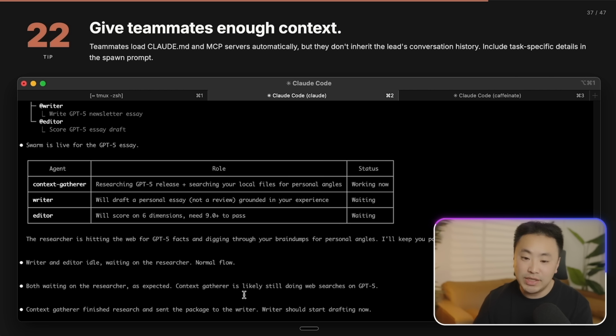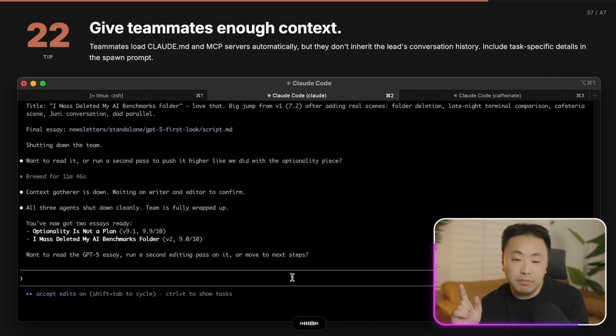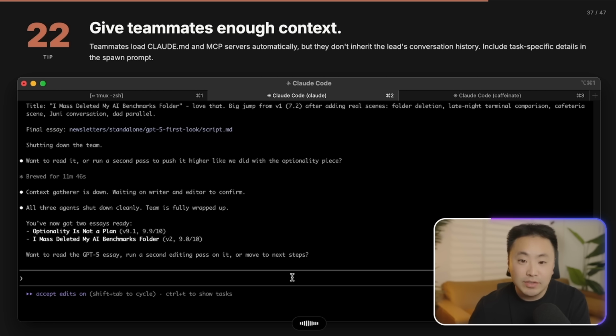You could just say something like, hey, I want to start working on the next set of projects, but can you embed all of the important code pointers that I've gathered so far in this working session into my tasks so that my agent teams have good context. Something like that. All right.